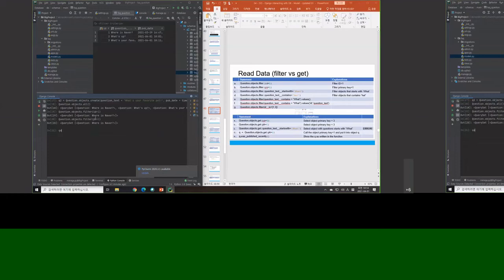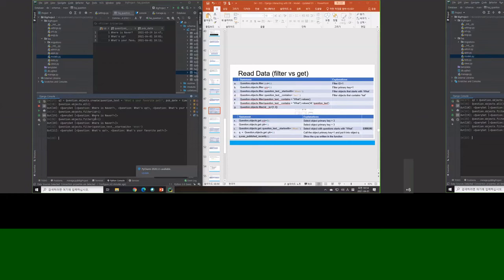If you have question objects filter, and I want to find the question text but I do not know the detail, I would like to know if the string starts with something, meaning the content of the string starts with what.